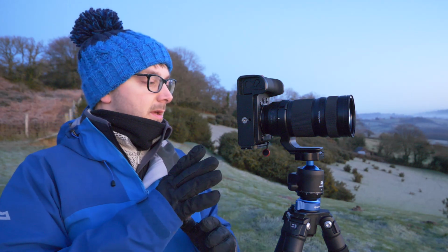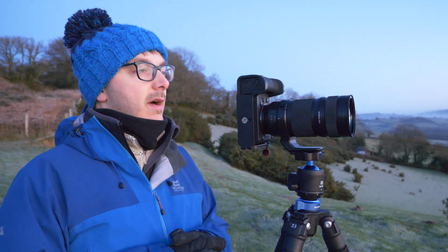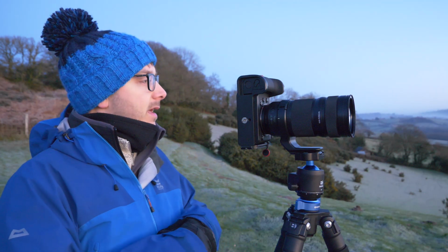And yeah, very lucky to have this all on my doorstep, and it's got a better view of Colmers Hill than the other hills around here. So I've actually lined up a composition of Colmers Hill for now, and I think later on when the sun breaks the horizon, all the flat grounds here with all the trees on will make for some really nice compositions and kind of intimate compositions with a 200mm. That is my plan for this morning, and I'm just going to finesse this composition, and I'll talk you through my settings, and yeah, try and get a couple of shots in the bag.